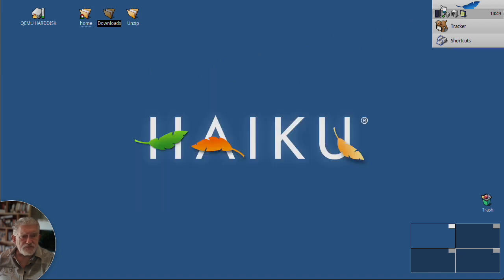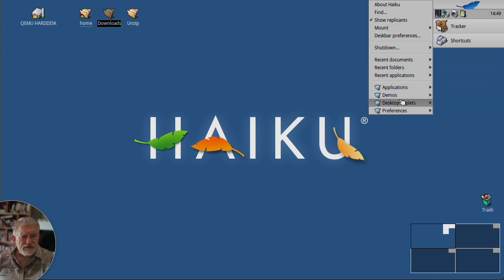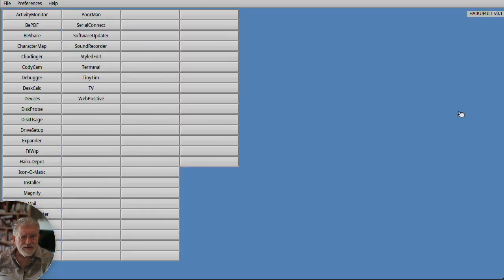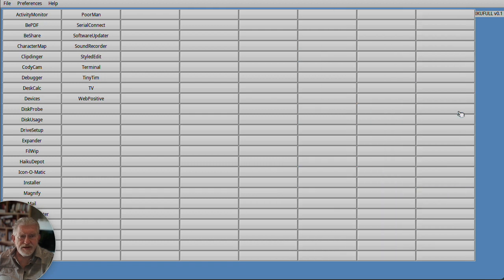So once it's installed, go to desktop applets, and there it is. Now obviously on a standard default system with only 2 or 3 added applications, it's not going to fill this up.